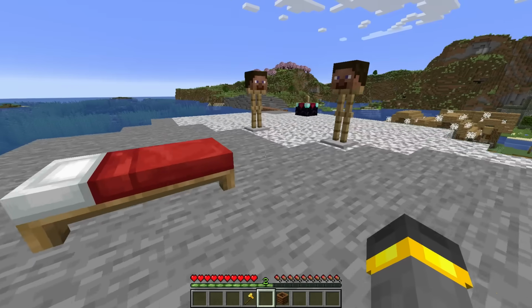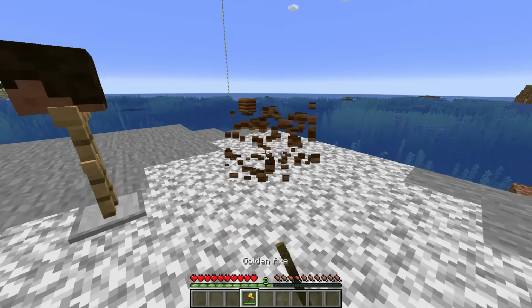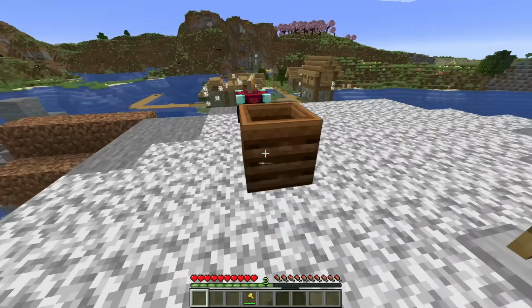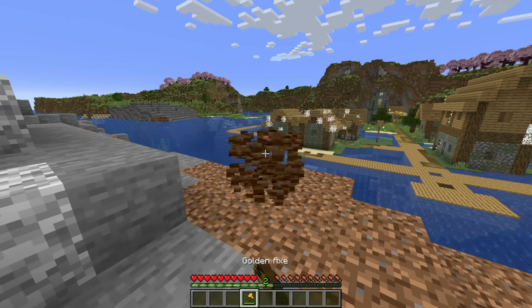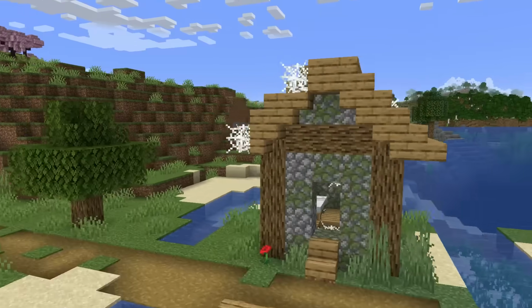So two things. That last clip was on Bedrock Edition. We're on Java now. Second thing, I never realized how quickly you could mine a composter with an axe. But maybe it's the gold axe or something, but wow, that's quick. That's so fast. And a change that enters Minecraft this week.